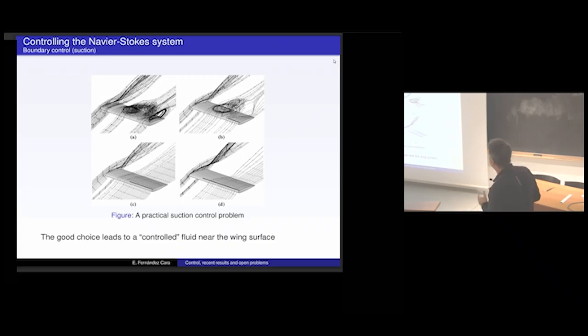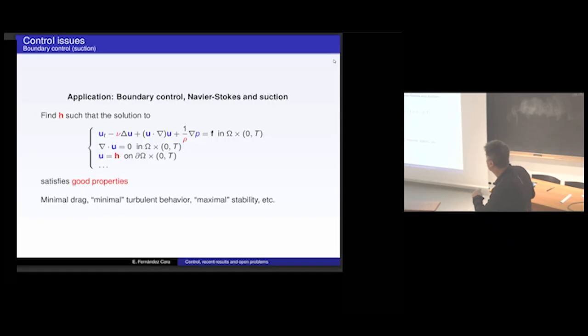I have supposed here that the wing, well, I have simplified, of course. The wing is fixed, the structure is fixed, there is no vibration, so this is a wall, in fact, from the viewpoint of fluid mechanics. You have the equation, it has to be solved in a fixed set, and what I have added here is just the value of u at h, because it models suction only like this.